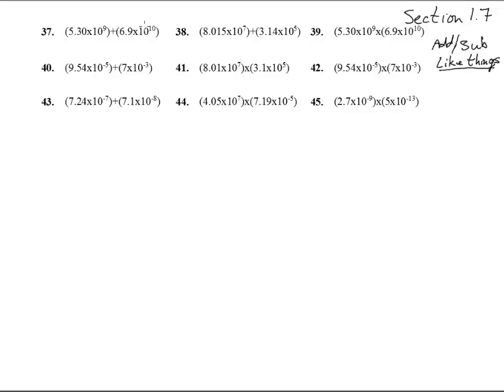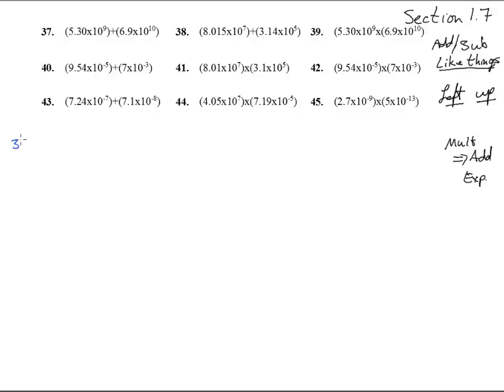So right here, the fact that these exponents are different means we're going to have to change them. If we move the decimal left, that means we have to go up: left, up. That's the basic way of changing a scientific notation to look a little bit different. And finally, if we multiply, we don't have to have like things, and that's very important. If you multiply, then that means you're adding those exponents on there. So we're going to refer to those throughout these problems. Let's see if we can do them now.